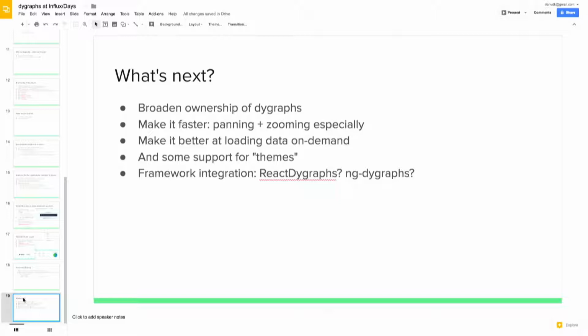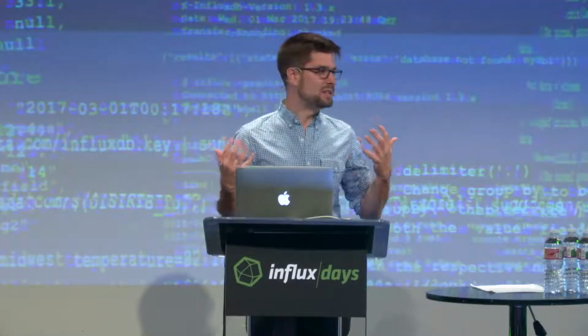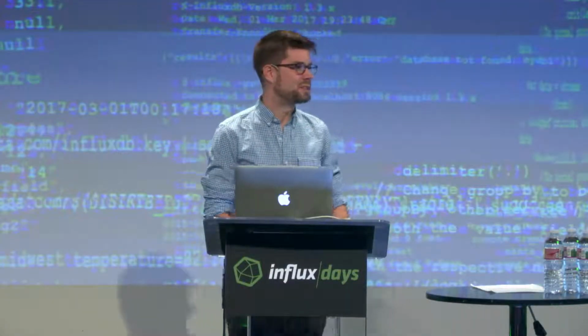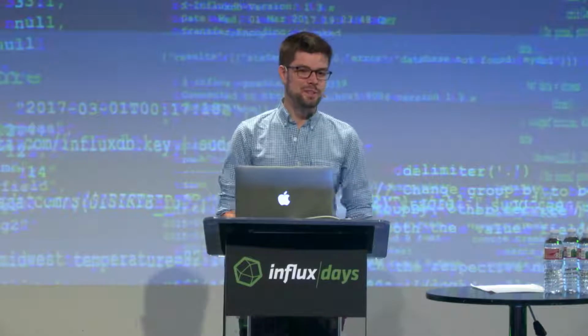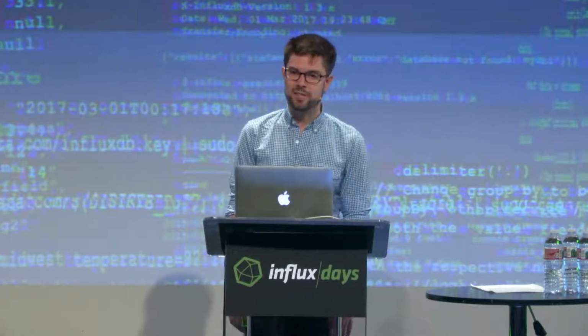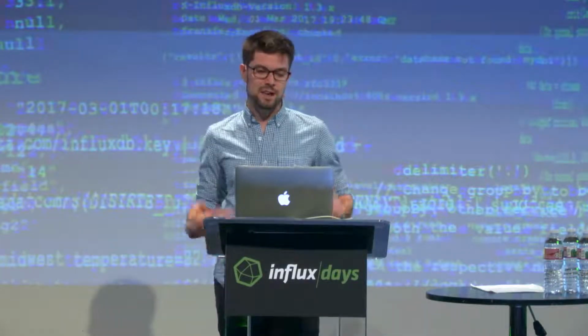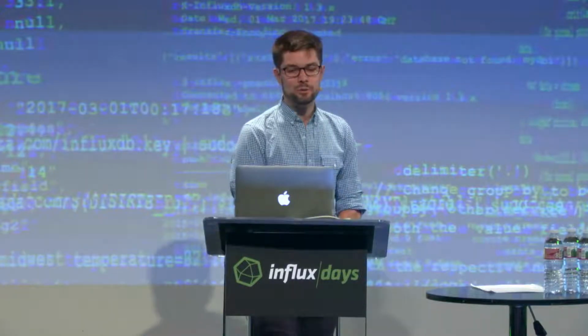I think some notion of option sets, so themes, would be helpful. Generally, you don't just use the vanilla settings of Dygraphs. You probably add like 20 options, and so there are probably some sets of options that people add regularly together to make the chart look the way they want. So I think having some first-class support for that would be helpful.